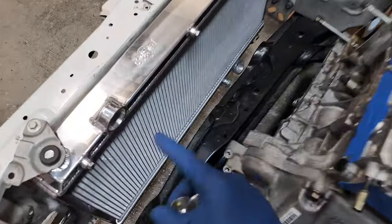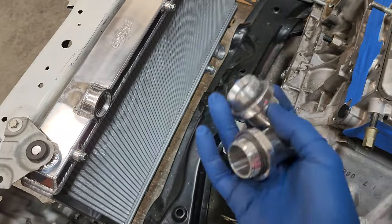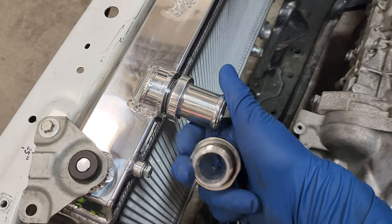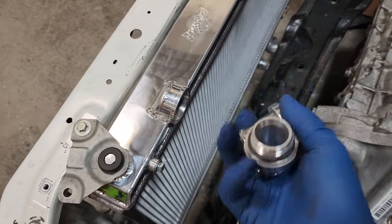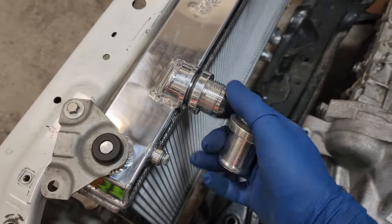I really like the fact that these ports are threaded on both of them. You could go with the OEM style for now, the slip-on rubber hoses just to get the car running, and then later on when you want to go all out, you could take this out and install a fitting to run, I think, -16 AN lines.